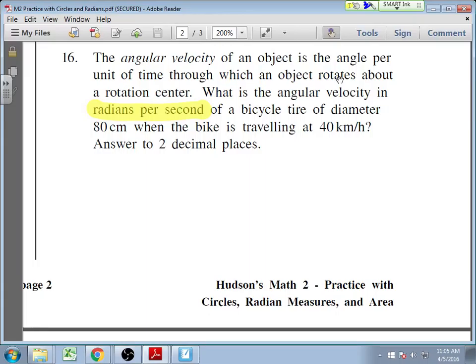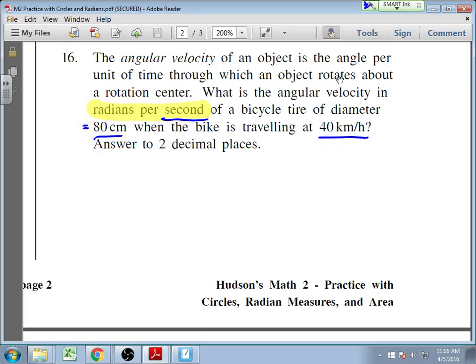So, first thing I want to do is agree on a unit that I'm going to use. Do I want to use centimeters, meters, kilometers? If I'm going to be talking per second, I need to make some of my units match before I start working. Obviously, my answer is going to be in radians per second. But the first thing I have to do is make my speed or my rate match the information that I know in units. So what units do we want to use? We could use centimeters, but I'm going to have a lot of centimeters here. Well, if I use kilometers, this is going to be tiny. So if I use meters, what does this convert to?